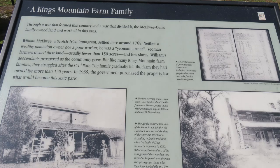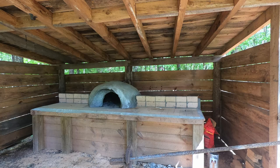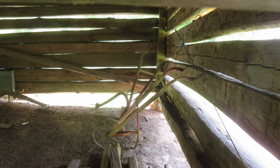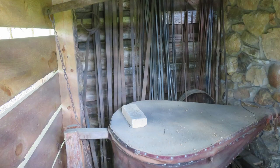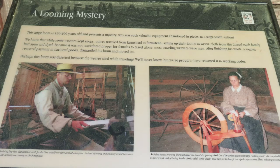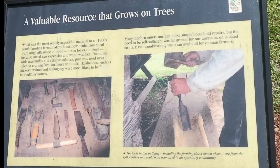This homestead is not all original, but it's very authentic. The Scotch-Irish immigrants that populated the Appalachian area had a legacy of hard work and not trusting the government. The family that settled here came in 1765 and sold their land to become this state park in 1935. They had to be very self-sufficient — farming, ranching, carpentry, metalworking, even making their own clothes. It was hard work.